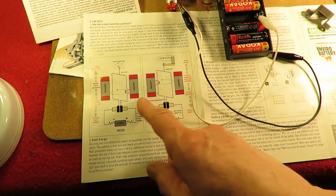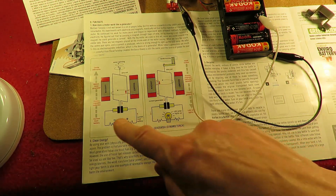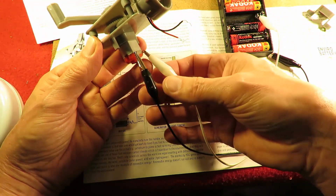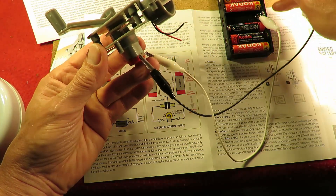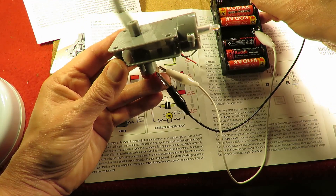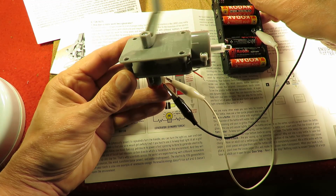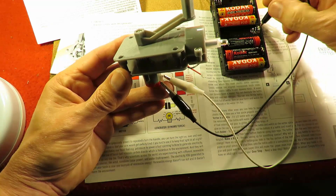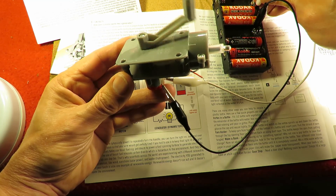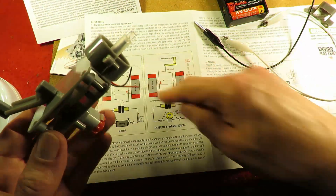Just looking down here in the information, they show you the difference between turning the handle and lighting the LED, or putting a battery on it to spin the motor. So I've just directly put some crocodile clips on there, and if we go across a battery I'll give it three volts — two AA batteries. There we go, turning the handle. If I reverse that — reverse the current — and go the other way around. Just thought I'd add that in because it's covered in the information there.